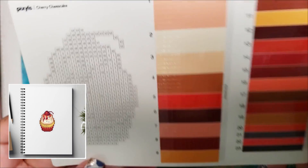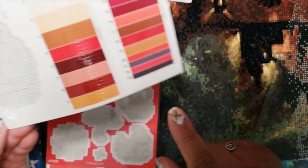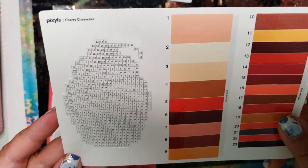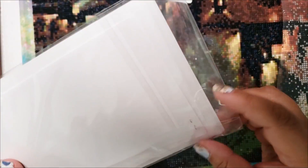And then this one is a Ruby — I know that because it says right here, 'Ruby.' This one's eight colors. And then this one is a Cherry Cheesecake. Am I going to want to eat a cheesecake after doing this one? Probably. This one is 23 different colors. I'm so excited to see how those will turn out.